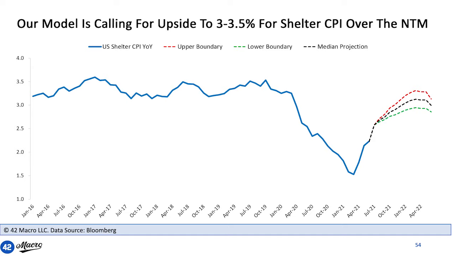I'd just as soon think owner's equivalent rent, which is three-quarters of shelter CPI, is going to go up meaningfully over the next 12 to 18 months, which obviously is part of this calculation, so it's very likely we see some upside surprises in shelter CPI as well. But again, all of this is happening in the context of everything else in this inflation basket decelerating. And so really all that means is that you're going to decelerate not that fast from a headline perspective, but it's still very likely that you're getting disinflationary prints starting in July and really through the middle part of next year.